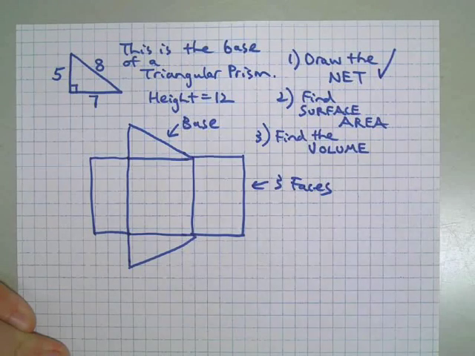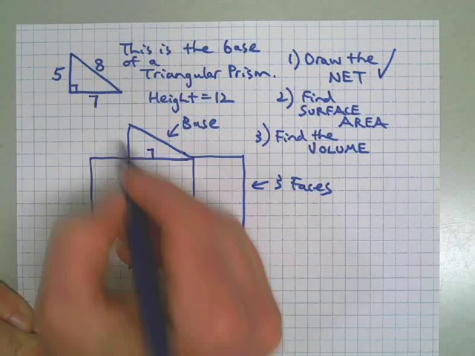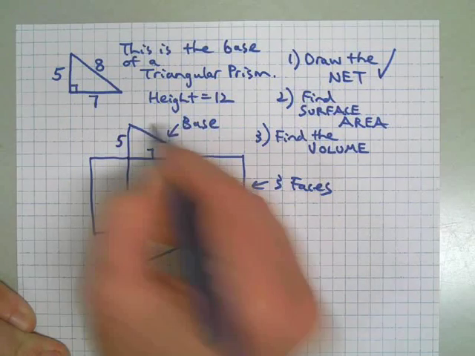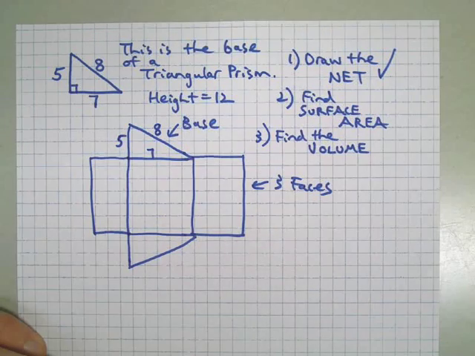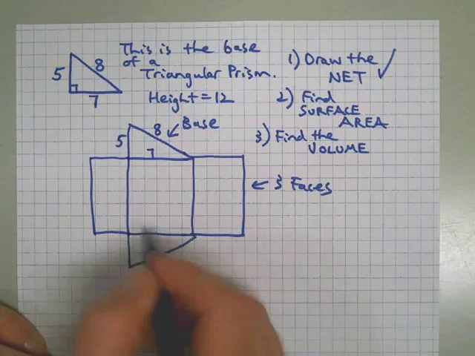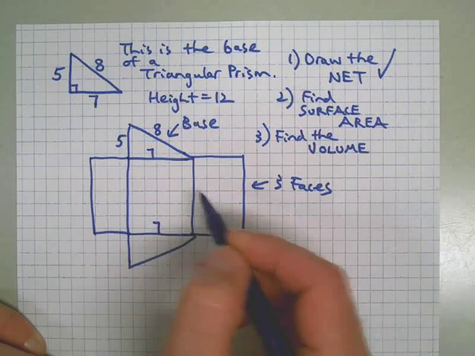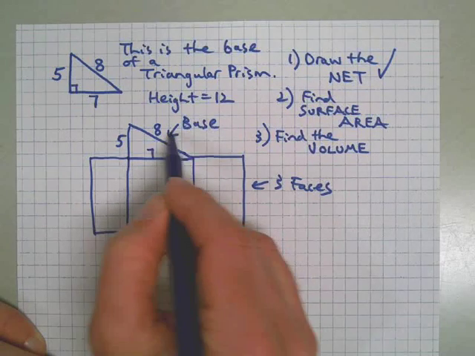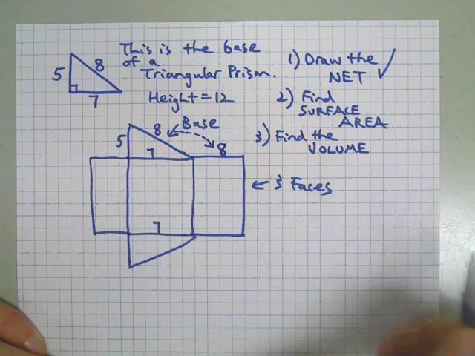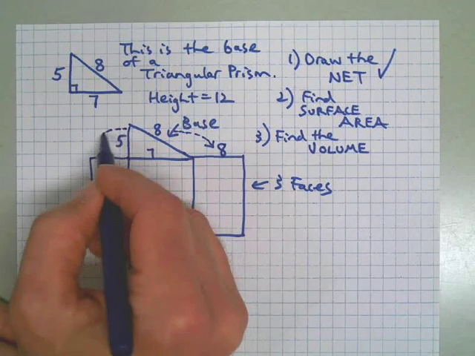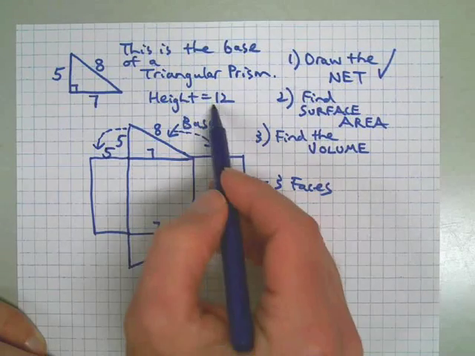Alright, so task number one done. Oh, let's label it—not done yet. That's a 7, this is a 5, there's an 8. Now I can add some other labels here to make doing these sub-problems a little bit easier. I can move that 7 down there since a rectangle, the sides are equal, opposite sides are equal. This 8 matches this edge over here if I folded this up, so that's also going to be an 8. And then you can see how this 5, if I folded that, would make a 5 there.